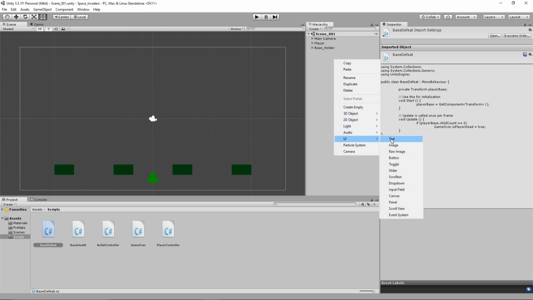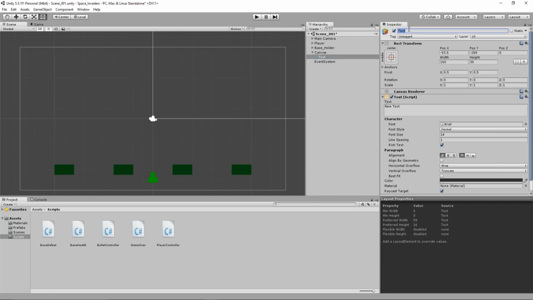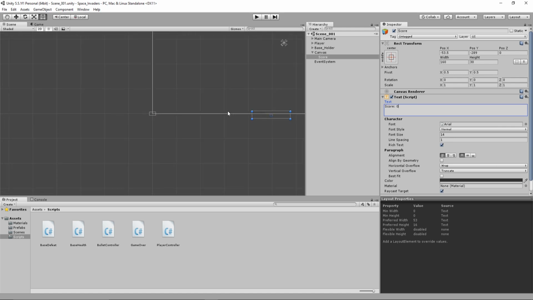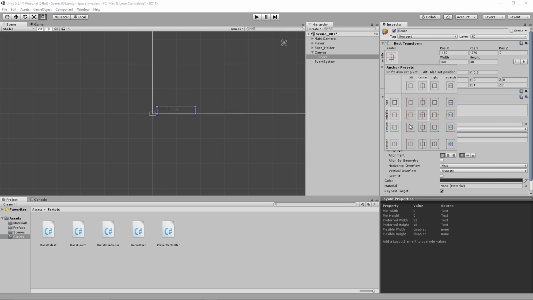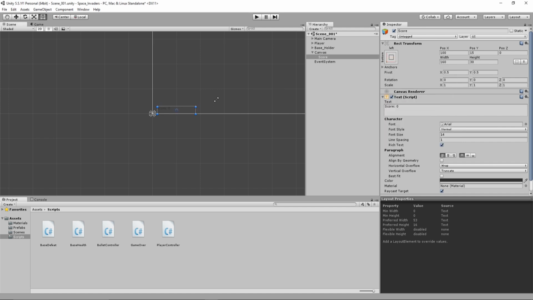Next up, what you want to do is right click in the hierarchy and create some text. Rename the first piece of text score and type in score colon 0. So initially it'll say you have 0, and then we will write a script at a later stage that'll update that. You can also zoom out there and reposition score so that it's in a better position on the screen. You can click here and set it to the bottom corner like that. Drag this out a bit as well, and that way we can go ahead and resize the font and things.